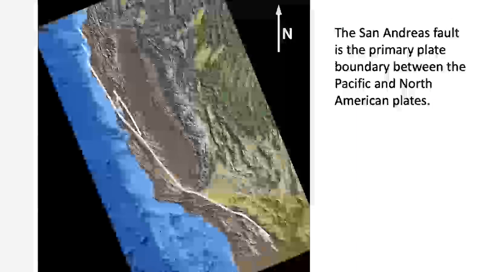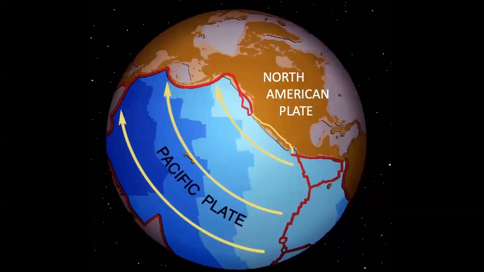And here's the really big picture. We were just looking at this part of the plate boundary. That's the San Andreas Fault, and then it goes on down the Gulf of California. Here's the North American plate. If you hold it still, with respect to it, the Pacific plate is moving across the face of the Earth from where it's been formed at the spreading centers to where it's being destroyed at the subduction zones off of Alaska. Here's Alaska, and off of Asia.